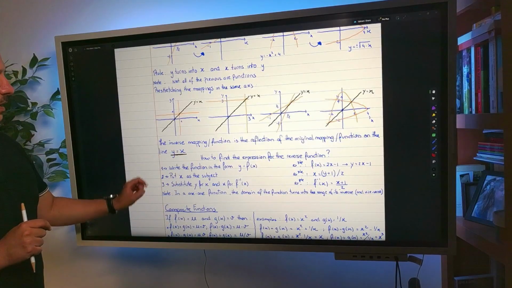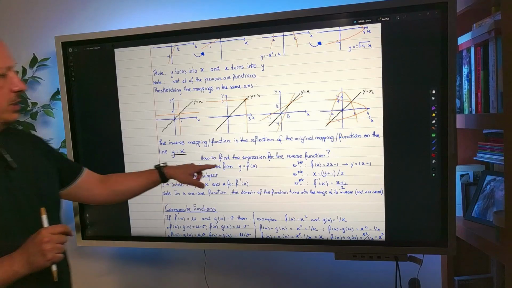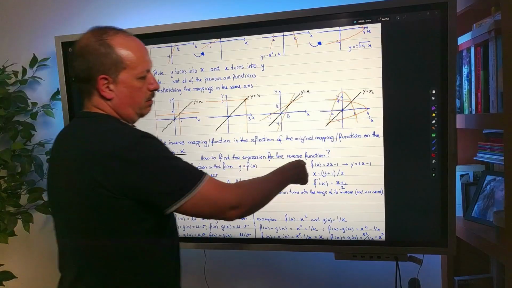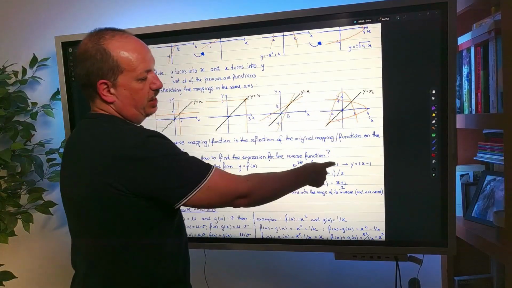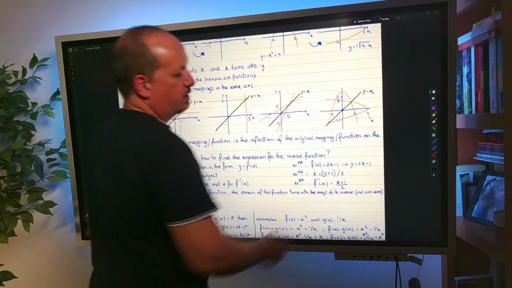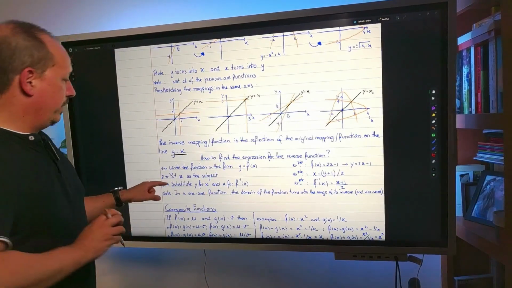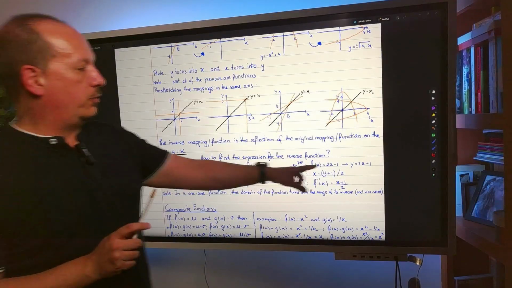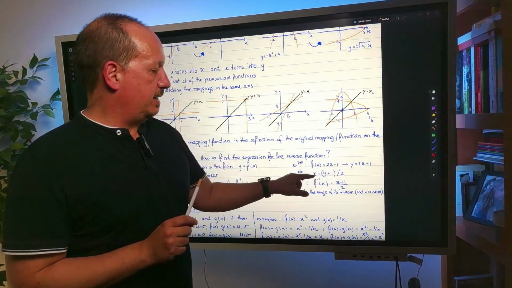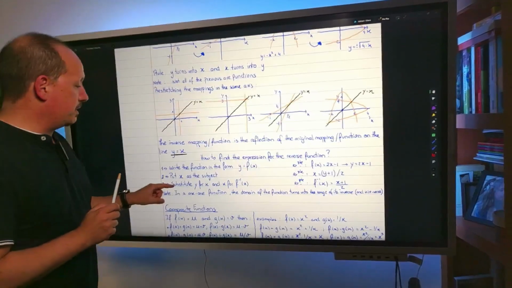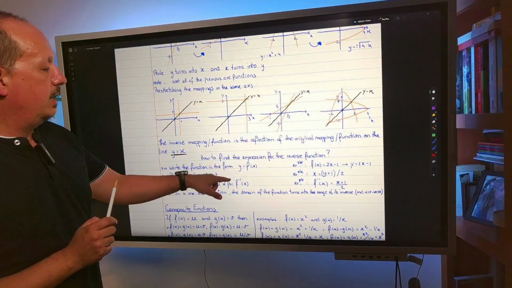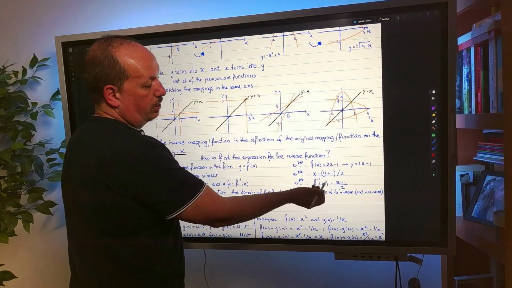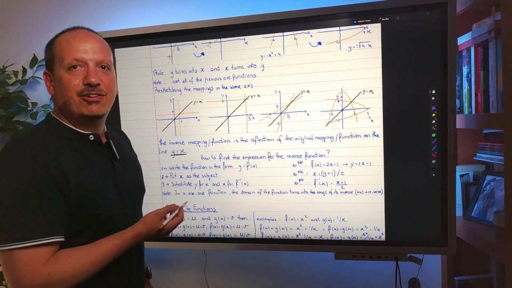rules. So first one, write the function in the form y equals f of x. Okay? For example, if you have the function expressed like this, just write y equals 2x minus 1. Then substitute, put x as a subject, solve it for x. Okay? So in this case, this will be x. And the final step, substitute y for x and x for f minus 1 of x. So your x will become f minus 1 of x, and this is how you represent the inverse function.